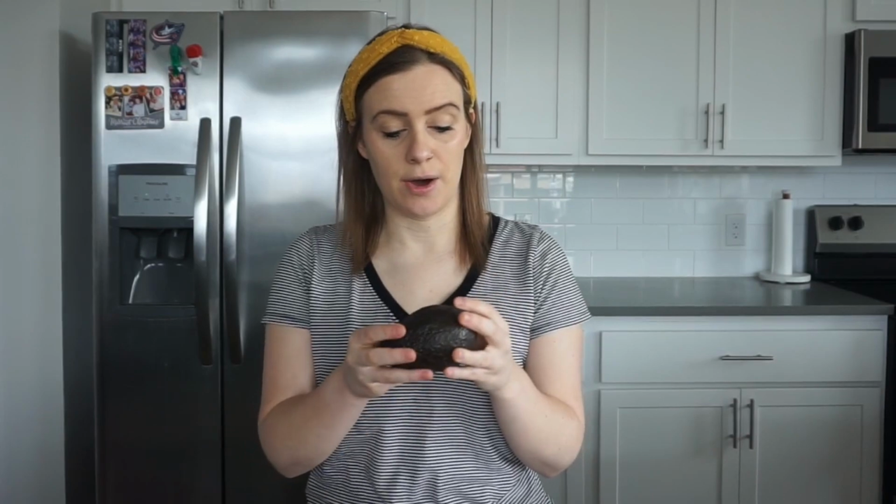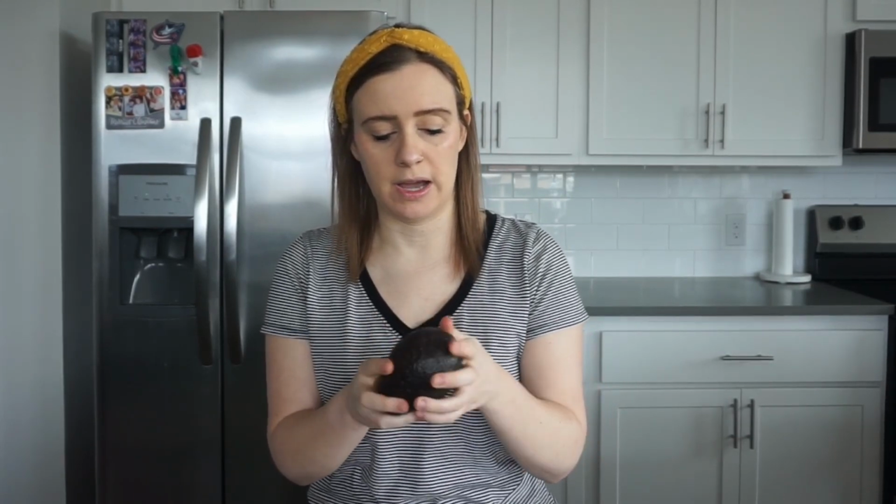Avocados are definitely one of the more tricky foods to keep stored properly. Ultimately, if it's not feeling ripe, and you can really tell the ripeness by how squishy the skin is. If it's not ripe yet, you're gonna throw it kind of just in room temperature on your counter, let it get ripe. But as soon as you feel like it's getting pretty ripe and squishy, you're gonna want to store it in the fridge for a longer lasting avocado.